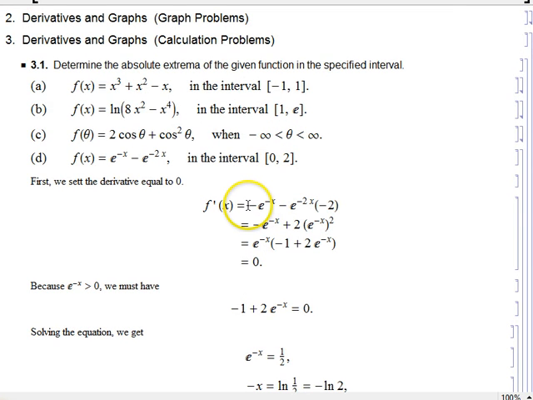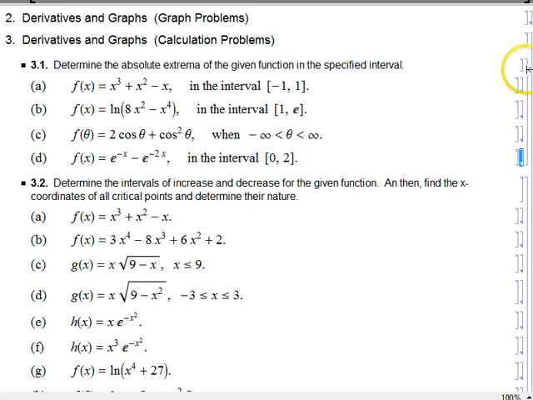Coming back to this derivative and setting it equal to 0, don't be intimidated by these transcendental terms, because exponential terms will turn out to be easy. Even if you take the derivative, they will stay the same, so you're going to end up with a common factor, and you can always factor it out. And then exponential is never 0, so you're going to get a smaller equation.